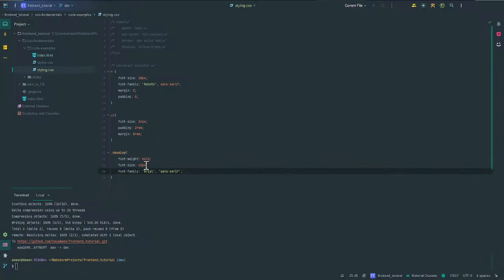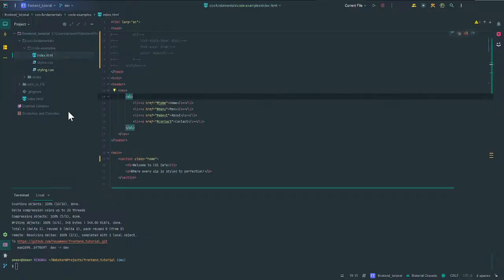So with every font family we're saying we must have a backup. Over here we're saying apply the font family Arial to this heading with the class selector heading, or if this font family doesn't exist, apply sans serif to this heading. So that's what this is.